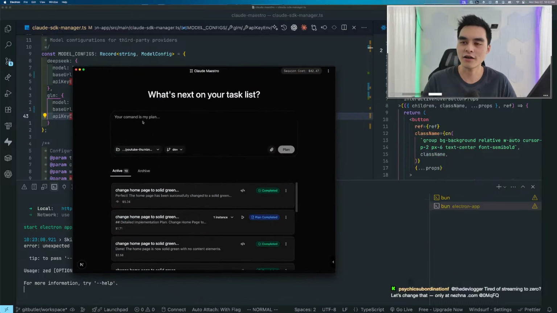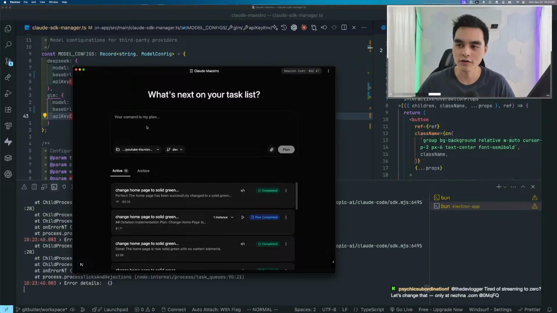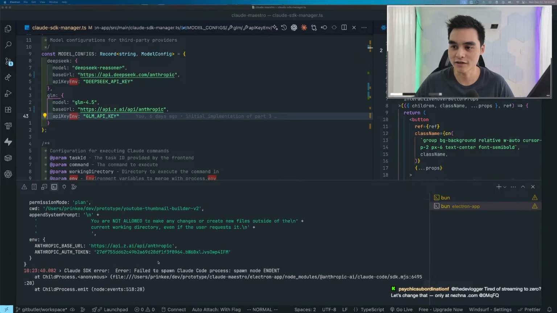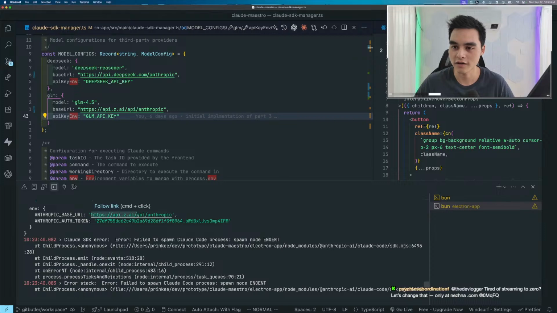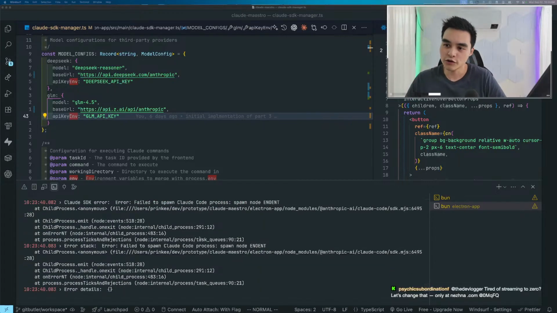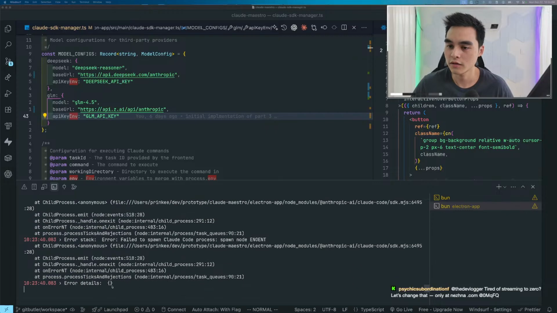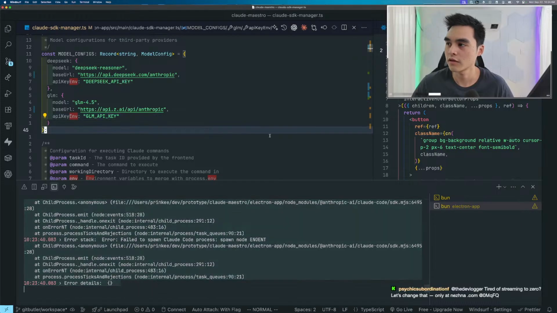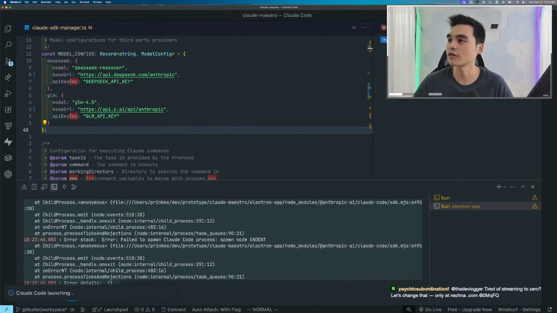Let's go again. What model are you? Oh man, this is not fun. Okay. Failed to spawn Claude code. Okay, you know what? Let's see what Claude code actually says.